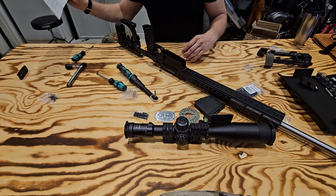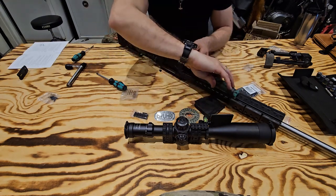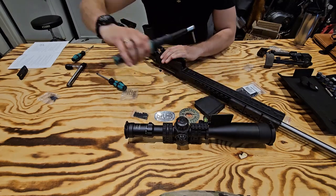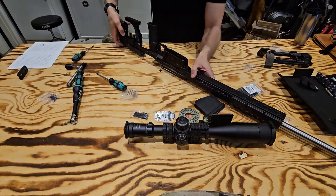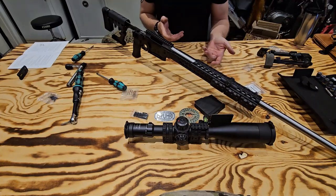Torque action screws to also 5 newton meters. So we better do that. That's at least 4 pounds. So that is basically it.